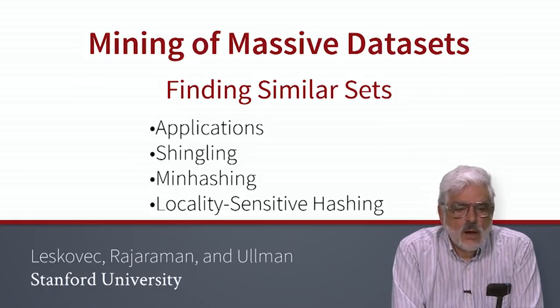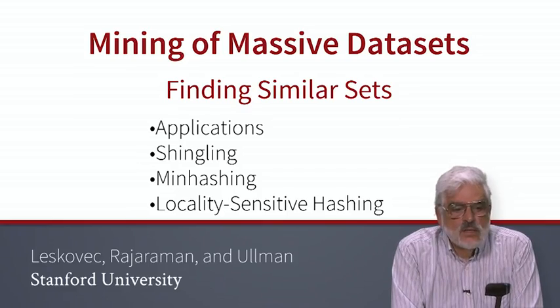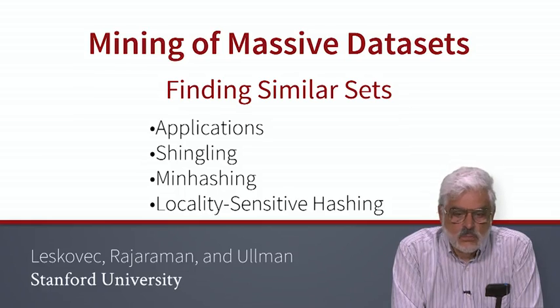There is a fundamental problem of scale. If we have even 1 million sets, not a large number compared with the number of web pages or Amazon users, the number of pairs of sets is 500 billion. We don't have the resources to compare them all, so we need some magic to focus us on the pairs that are likely to be highly similar, never looking at the vast majority of pairs.